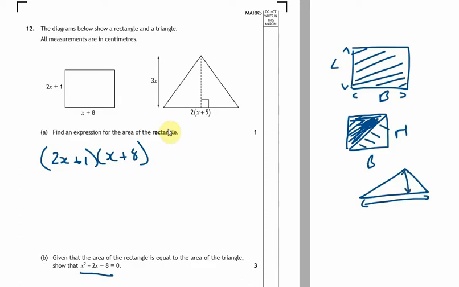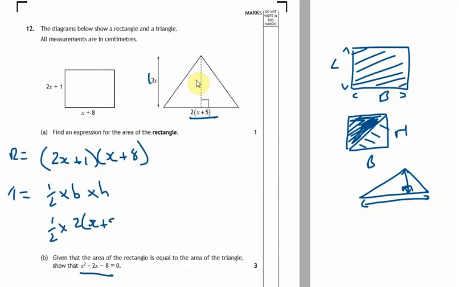It's got to be two perpendicular values for that equation to work. But yeah, half base times height, and that's why they've shown us that would be in there. So our base is this and our height is this. Just because of the space, I'm just going to say that's the rectangle. I'm just going to put it in here for the triangle. So it's going to be a half times the base times the height, which is a half times 2x plus 5, 3x. Okay. I'm just going to rub them out because they are now just annoying me.